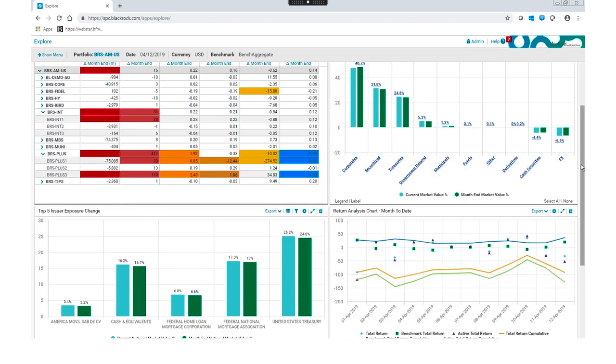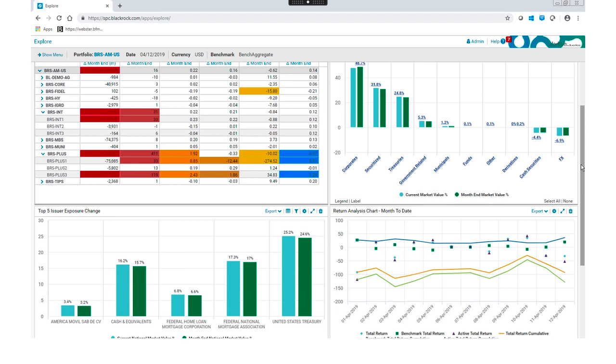Starting with BRS INT1, I can review the remainder of my risk oversight dashboard for any obvious contributions to the risk change of the fund. Both the sector weight change and top 5 issuer exposure change widgets show no large shifts in weights, meaning that I will need to review this fund in isolation to determine what might be driving the risk change.